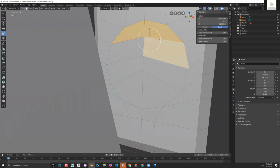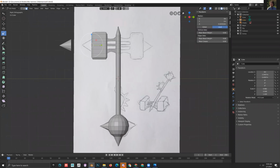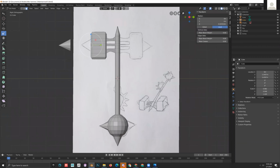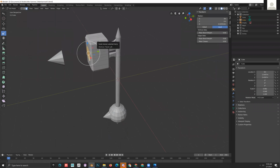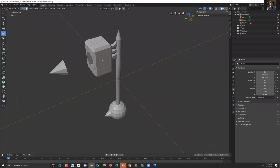So what are you modeling, Mr. Allen? This is, here's the object. So it's gonna be a Warhammer type thing. You know, I started playing Minecraft Dungeons last night. Nice. Let me finish this up.